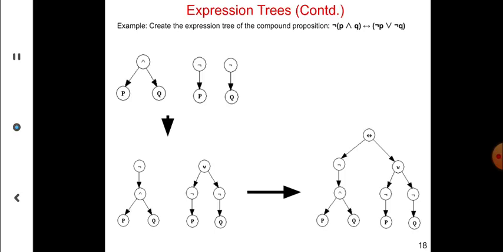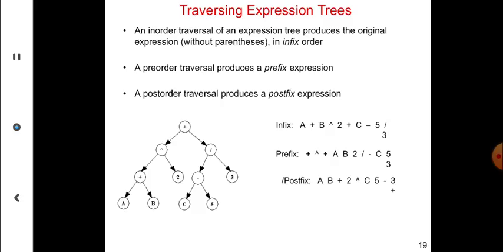You can show an expression tree of this compound expression, and you can see how to represent an expression tree. When traversing an expression tree, you say infix, prefix, and postfix, which are like in-order, pre-order, and post-order. In-order traversal of an expression tree produces the original expression in infix. Pre-order traversal produces a prefix expression. Post-order traversal produces a postfix expression. And that's all for now. We will continue because we will be looking at implementing trees and the complete structure using C programming.